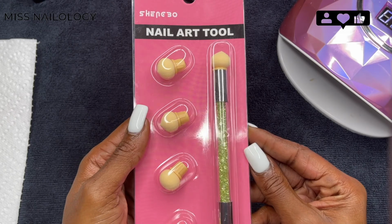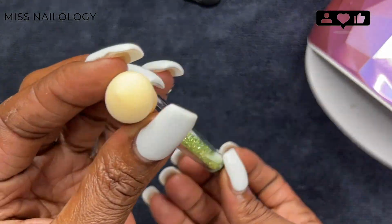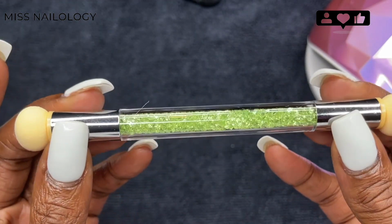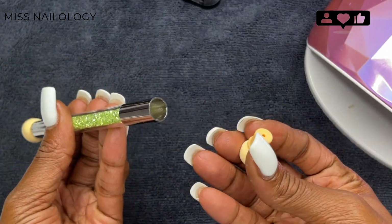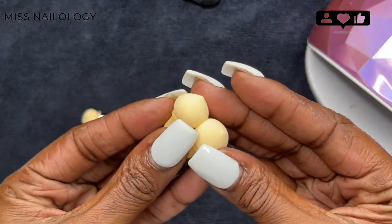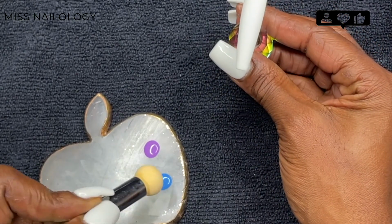You guys, so now for the fun part. For those who have missed it, I did do an unboxing showing this tool I picked up from Amazon a few weeks back. I will link that in the cards above. But yeah, here I'm just showing you where the one end is a rounded sponge and the other end is a more pointed sponge. And then I'm just showing you guys how easy it is to replace or switch out those little sponges. And they did give you two spares, two of those pointed and then two of the rounded sponges as well. So now we're going to go ahead and just get started.